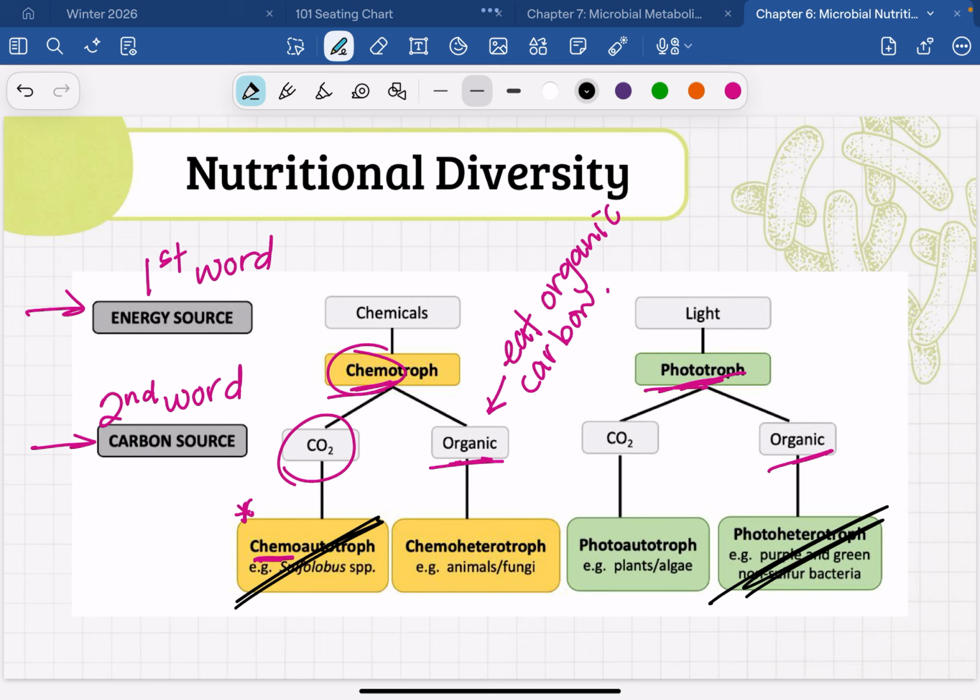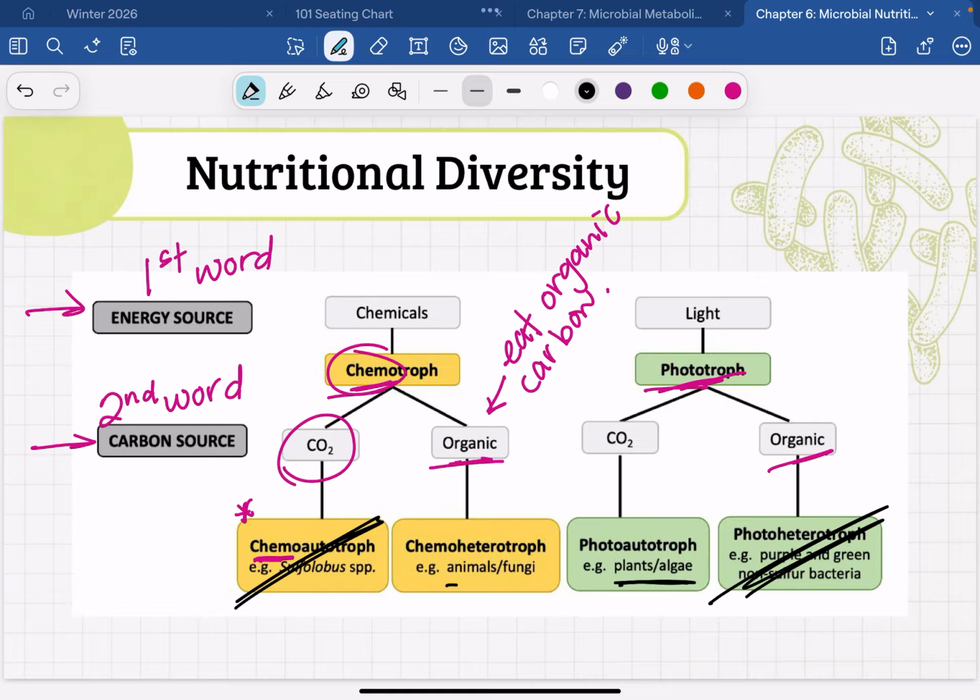Now, photoautotrophs, like we have here, are mostly plants and algae. Okay, so we just talked about plants. They're photosynthetic. They get energy and nutrients, energy and carbon from the atmosphere. They get light from the sun, and they pull carbon dioxide out of the atmosphere, and that's how they survive. Okay, algae do similar things.